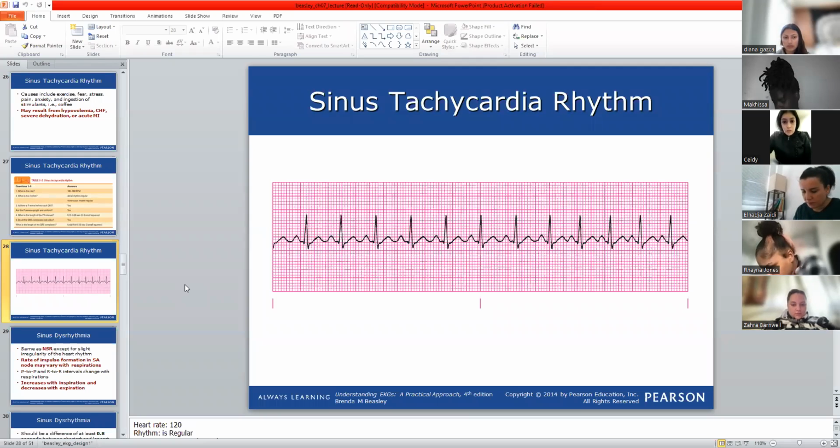So the P wave is upright and smooth, and that would be considered normal. And what is the third item regarding the P wave? You said upright, smooth. What is the third? Each P wave precedes the QRS. Oh, okay, yeah. Good. Very good.